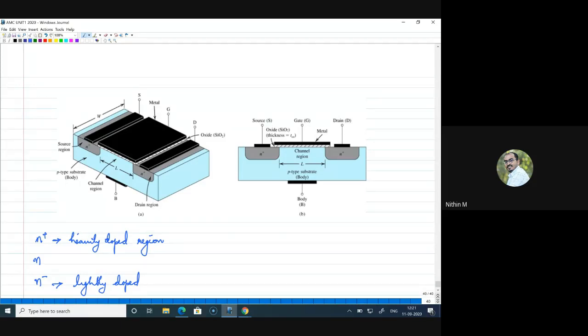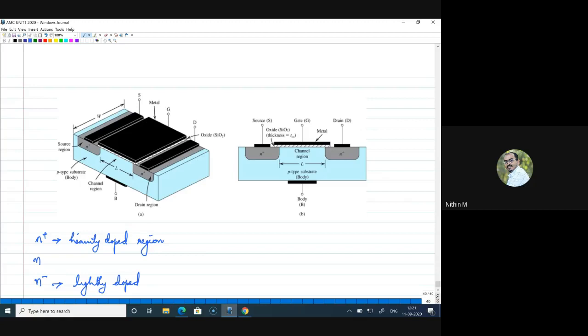And now we will not exactly see how this device is fabricated. Fabrication, in the sense, we will start with the substrate. On the substrate, we will define the two N plus regions. There are a lot of fabrication process steps in order to arrive at this structure, so we will not look at those processes in detail. Those processes will be dealt with in very much detail in the VLSI design course in your fifth semester. The different fabrication steps you will be dealing with there.